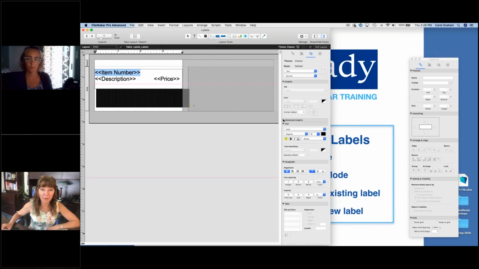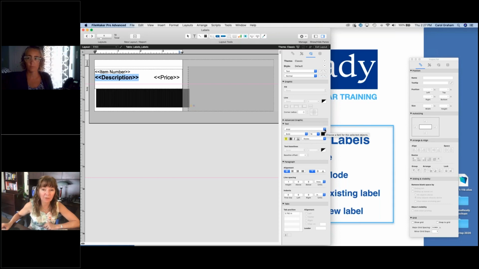And if we decide that we want to change the text down here at the bottom, then I can decide that on this one, instead of having it 18 point, I want to make it 14 point. And you can see that it's instantly changed it. And then if I decide that I want to go to the description and I want to make that bold, so since my cursor was still an I-beam, I highlighted it. And now that it's an arrow again, I can go over to the right-hand side and click on the letter B to make it bold.